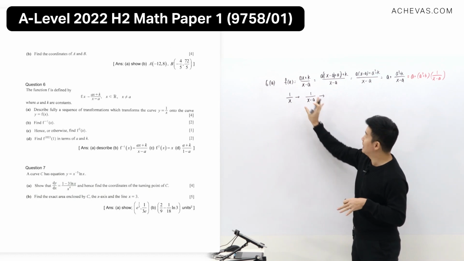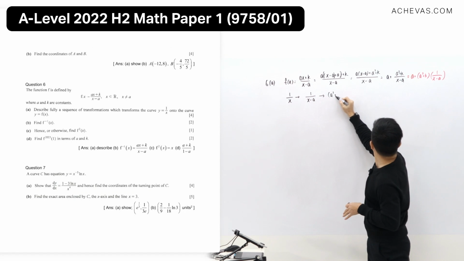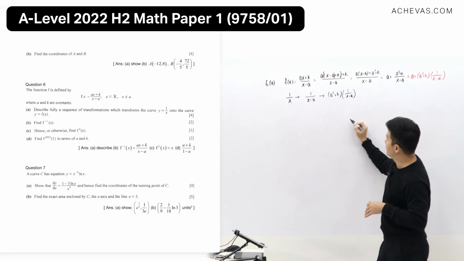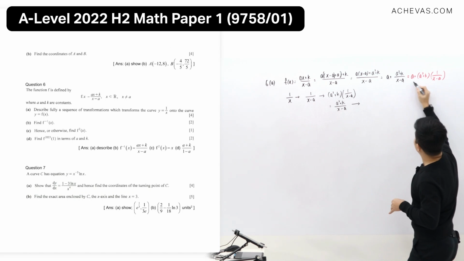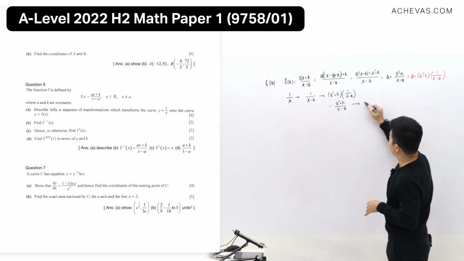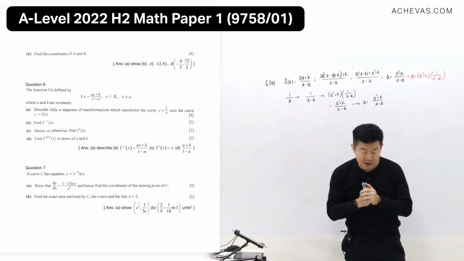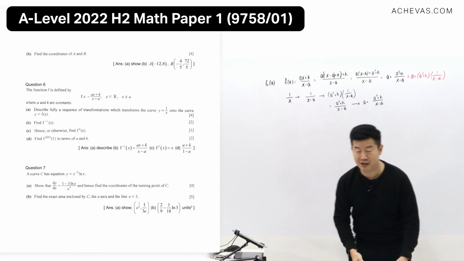Then I'm going to multiply this by this constant here. So it will be a squared plus k multiplied to this 1 over x minus a, which will give us a squared plus k over x minus a. Then I will add the whole thing to a. So it will then be a plus a squared plus k over x minus a. And this series of replacement, multiplication, and addition is the one that is going to give me a sequence of transformation in accordance with what we have been taught in our school.